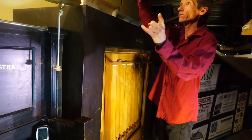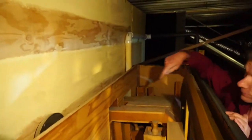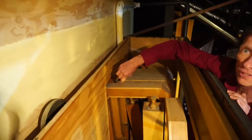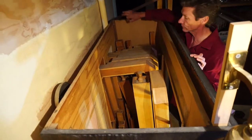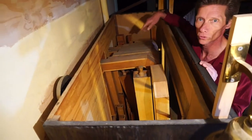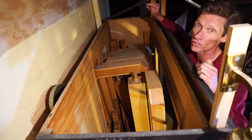And if we come up above here and take a look from the top, it gives you just another angle of how all the pipes all fit in here. And the longer the pipe, the deeper the sound, and the smaller the pipe, of course, the higher the sound. And they have different ways to tune it, and it goes out of tune all the time. So that's our case on the right. So now we're going to go take a look at the case on the left.